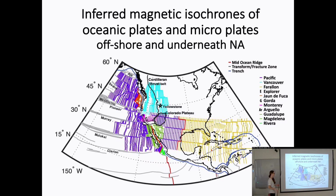Kind of summarize. Okay, so basically I reconstructed a continuous slab encompassing different plates and microplates. Another thing I really want to mention, maybe in the movie would have been better, is that the different rotation between the Vancouver part of Farallon and central Farallon opened up an opening along the Mendocino fracture zone. This would be important later on, but any opening would probably create melts and new forming material.